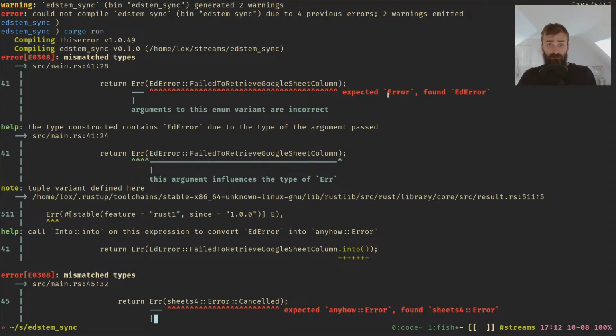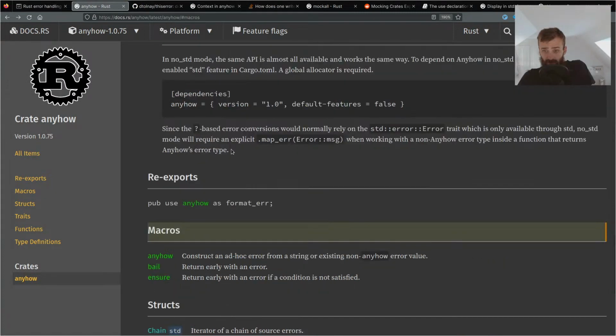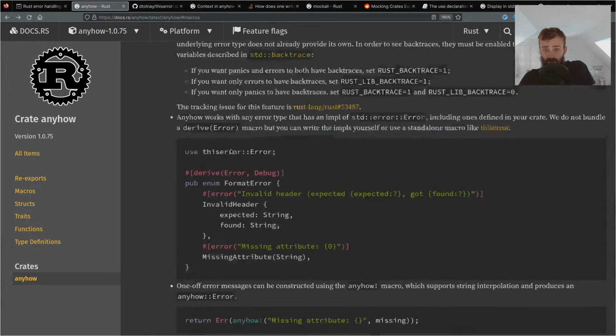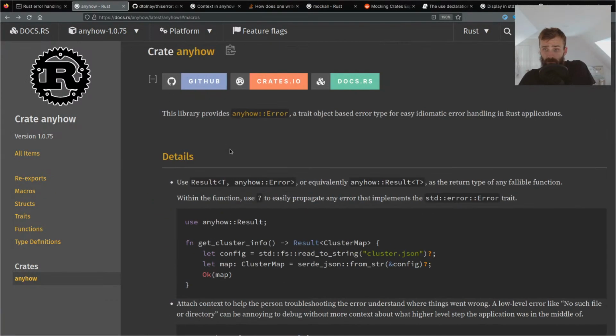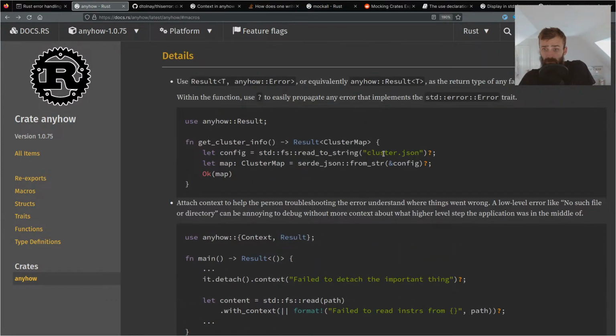Yeah, so it still expects a generic anyhow error here as the argument to error. But I just want to check that this is the expected way to use anyhow. Use question mark to easily propagate any error that implements the standard error trait.